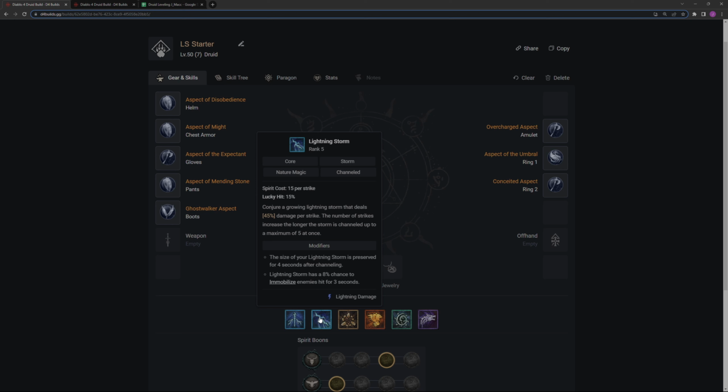Now, the one good thing about Lightning Storm is I feel like this build is going to have a ton of crowd control. You're going to be immobilizing all over the place. I wouldn't personally recommend Lightning Storm for leveling, but I know there's a lot of people that like the skill and want to try to use it. I would run Landslide, Pulverize, and Shred over Lightning Storm.